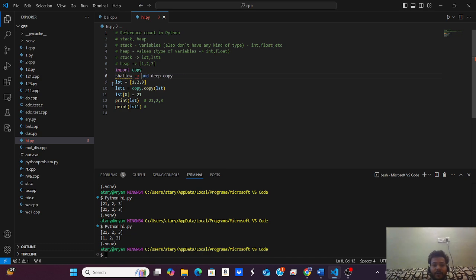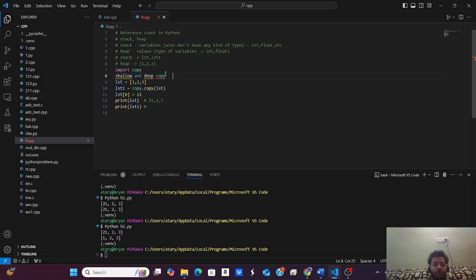Suppose I have created a memory and there is a variable that is pointing to another variable, and I created a shallow copy. Then the next copy is also addressing that variable, so we are not able to create an exact replica when we are dealing with the dynamic allocation of memory.